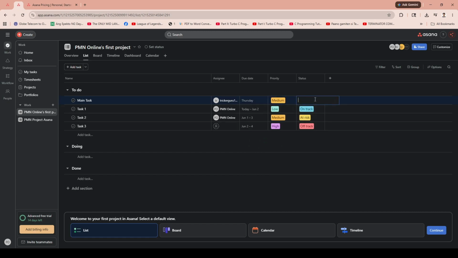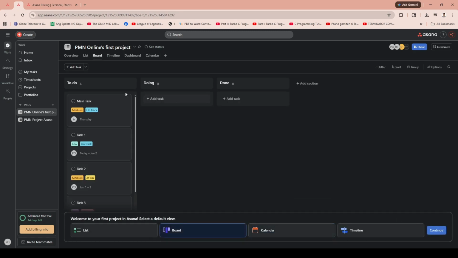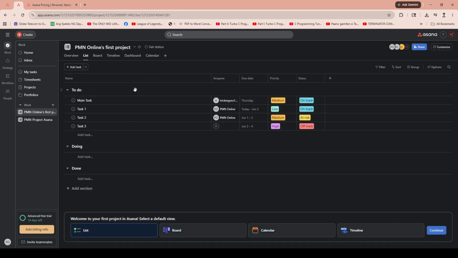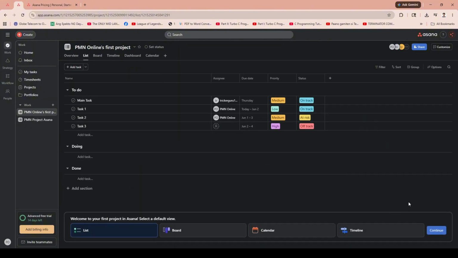The free version of Asana provides multiple views to cater to different preferences. You can switch between List View, Board View, and Calendar View. Each offers a unique way to visualize your workload, helping you manage tasks in whichever way suits you best. These views can be particularly helpful in giving you a clearer picture of your progress and upcoming deadlines.